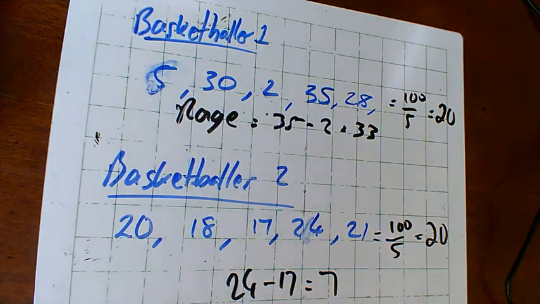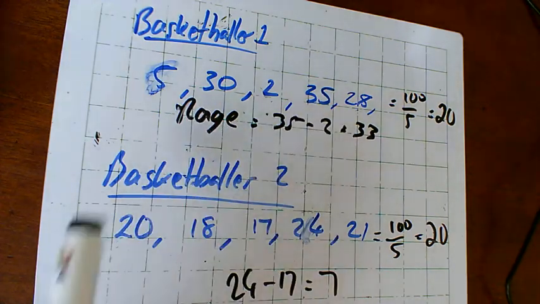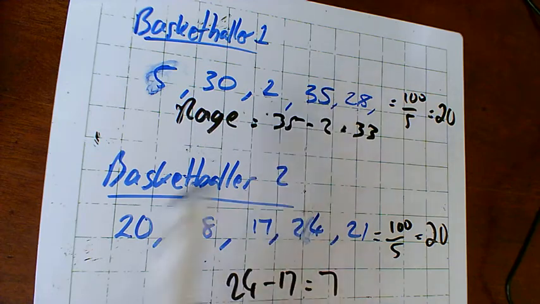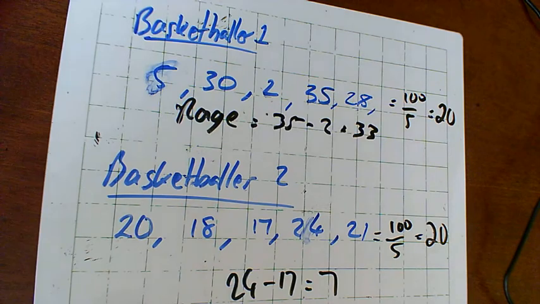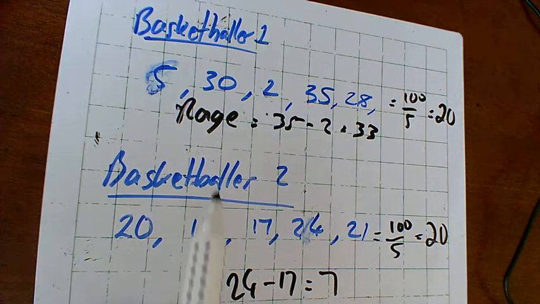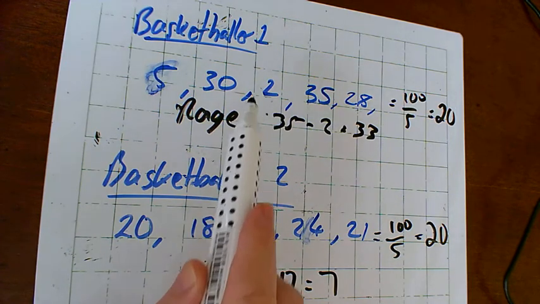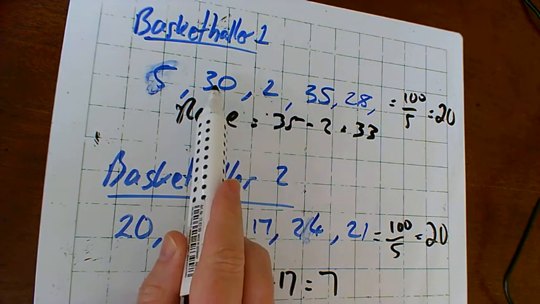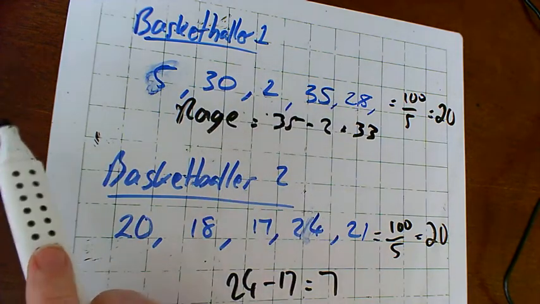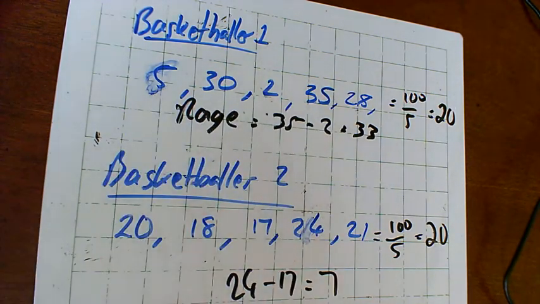These two basketballers have exactly the same average. But when you compare the ranges, this guy's range is much bigger, meaning his data is more spread out. He scores way higher in certain matches, but in certain matches he scores less. The word I'm looking for that can be involved with range is consistency. It's up to you which basketballer you choose. There are reasons for picking both of them. The reason for picking this guy is consistency. The other guy has a chance that he'll score you quite a big score, but there's also the chance that you go low.